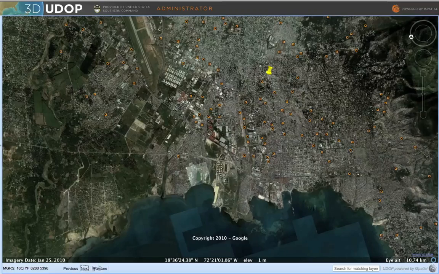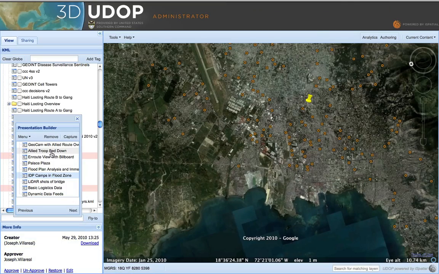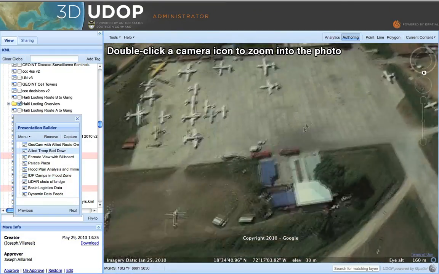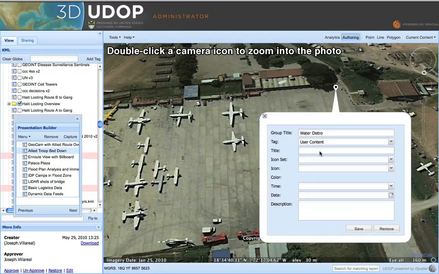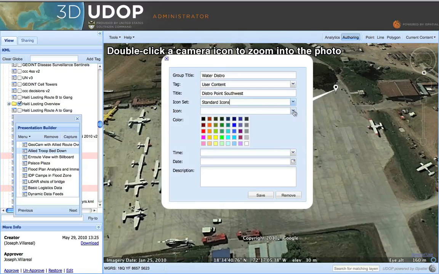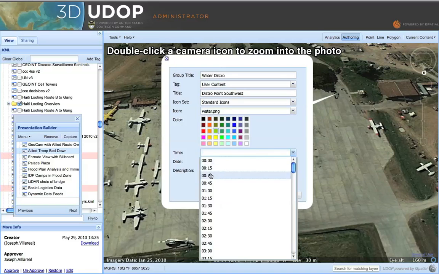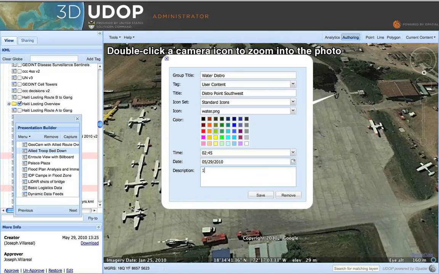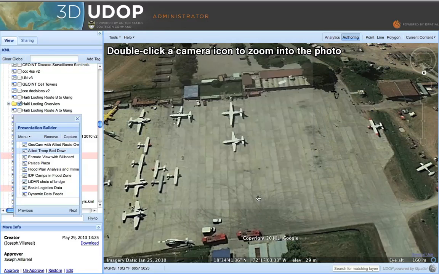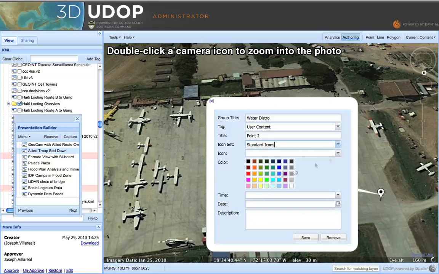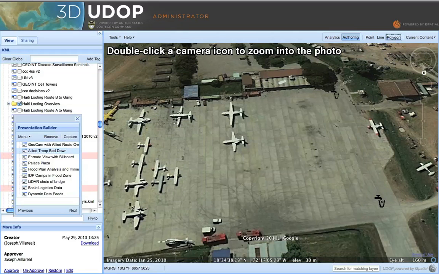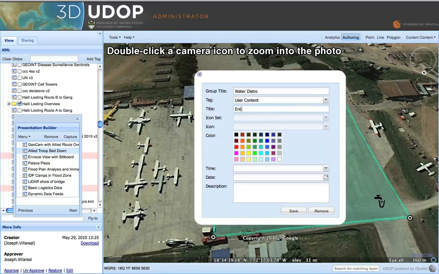Leaving the full screen mode, I will take a second to show you the content creation tools that iSpatial provides. Users can create new layers and update them as things change in their environment. Let's set up a water treatment and distribution site here on this staging area. First thing I'm going to do is create a few icons to indicate where my distribution points are. We'll label what we're creating, and we'll use the symbology that is available in order to stay within the international codes agreed to for everyone supporting this relief effort. We'll stretch a polygon now around the area so others know that this entire location is set up for water distribution.